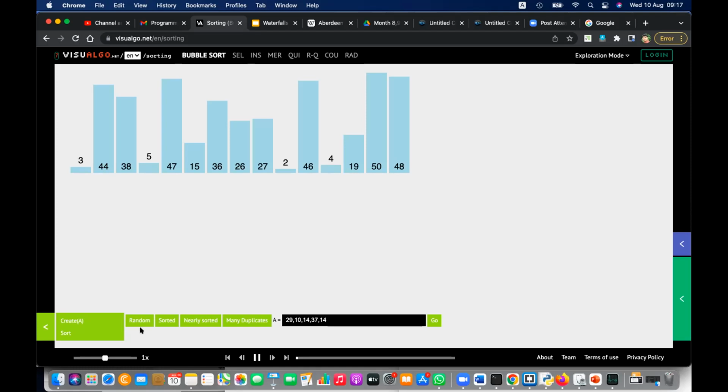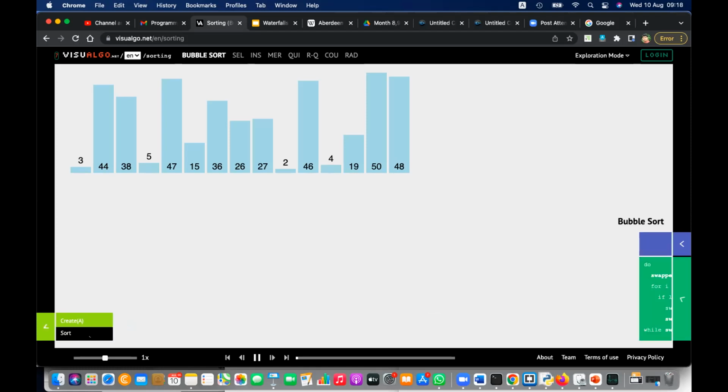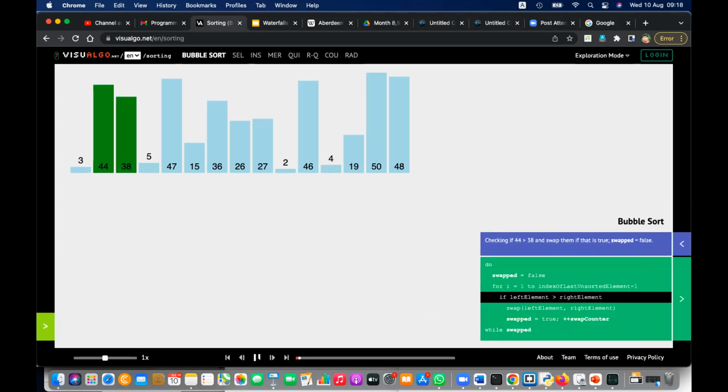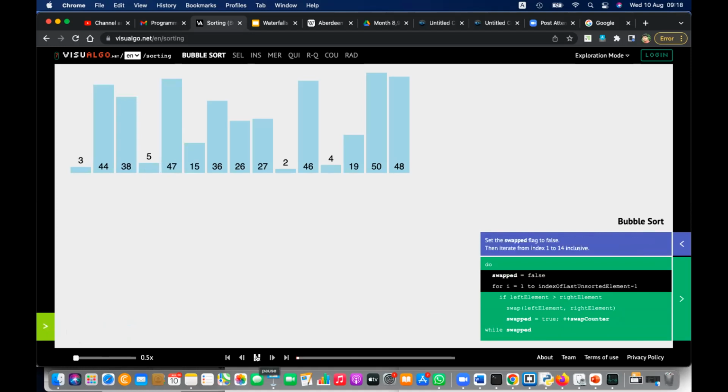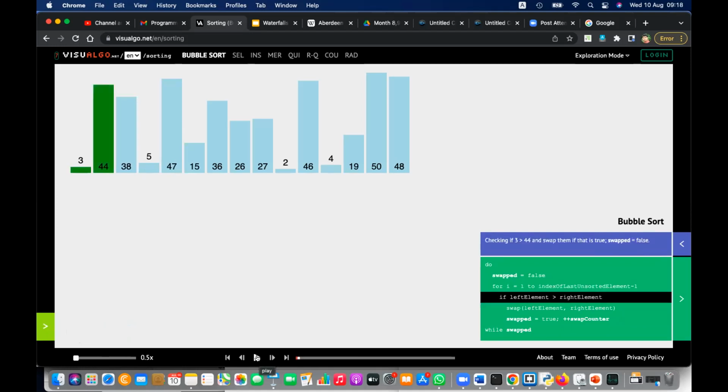Okay, let me start. See, it's checking. Oh, it is too fast. Let me slow down the process. Sort again. See, it's first checking these two items. Is the left element greater than the right element?